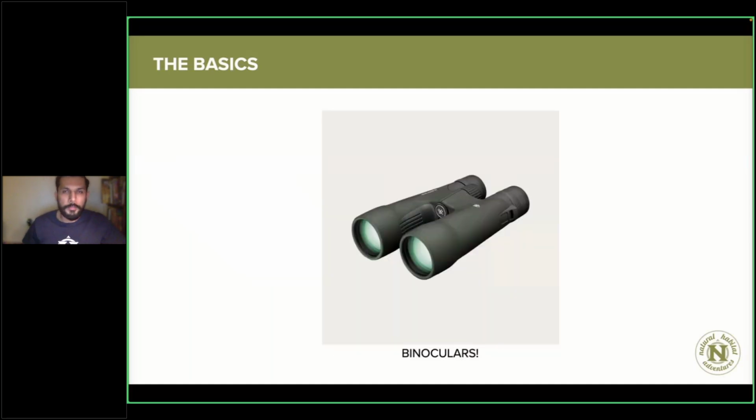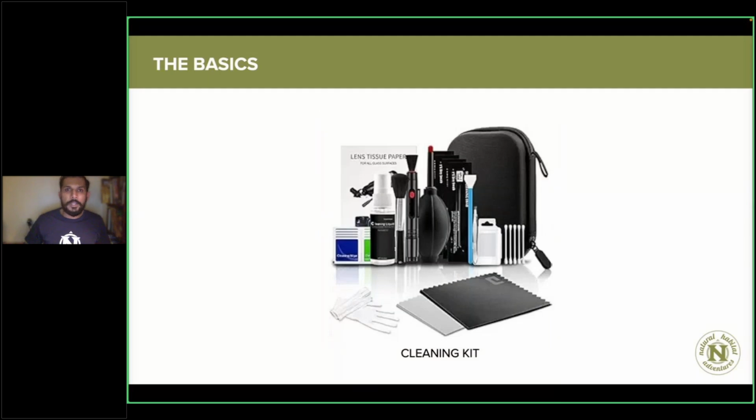And as I was mentioning, binoculars, you know, the most underestimated piece of equipment out there for any photographer. Always have a good pair of binoculars, a pair that you can spend a significant amount of time watching through, even in low light, and a pair that will not strain your eyes. The lower quality binoculars in the long run are not very good for your eyes. Always try and get the best quality optics in your binoculars as you can, because that will determine not only how long and how well you will watch things, it will also have an impact on the health of your eyes.